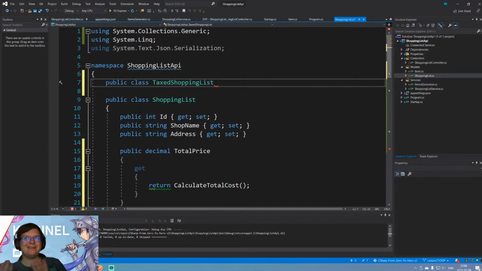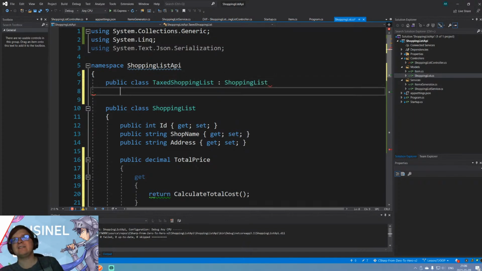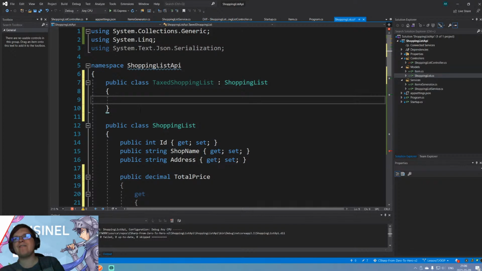And here's again that funny thing. Taxed shopping list is still a shopping list. It has everything that a shopping list should have.